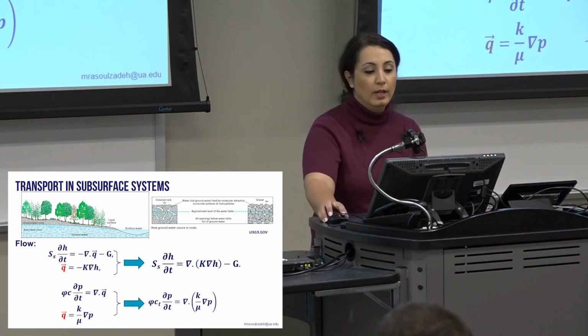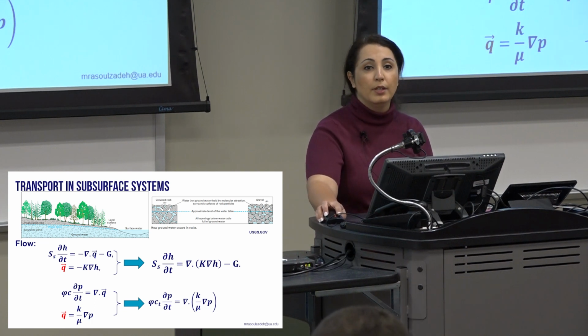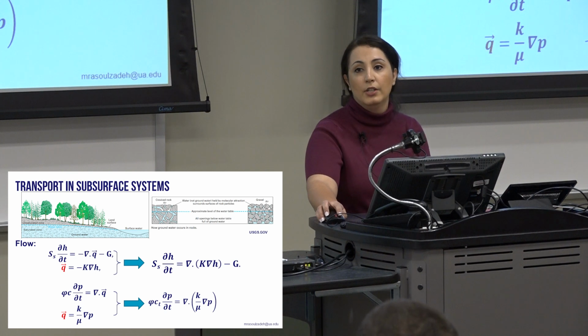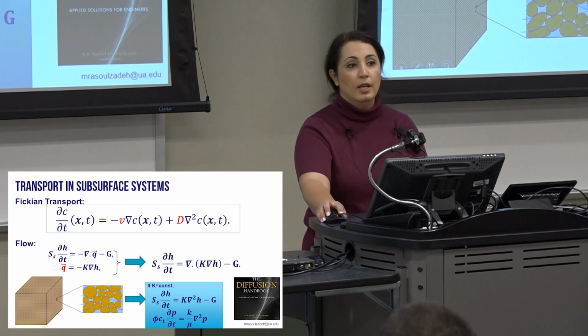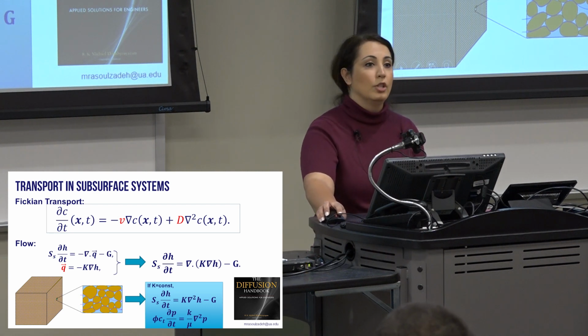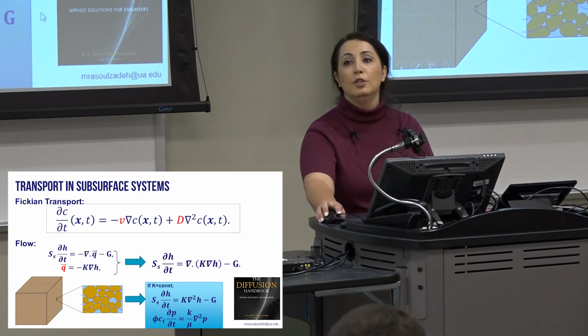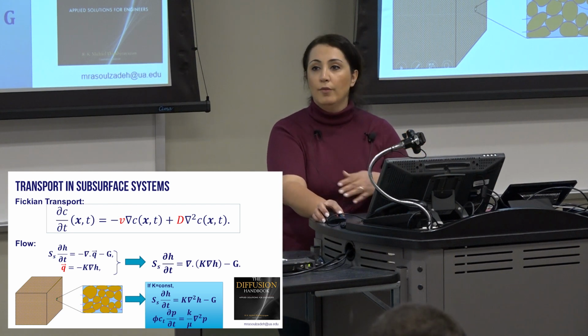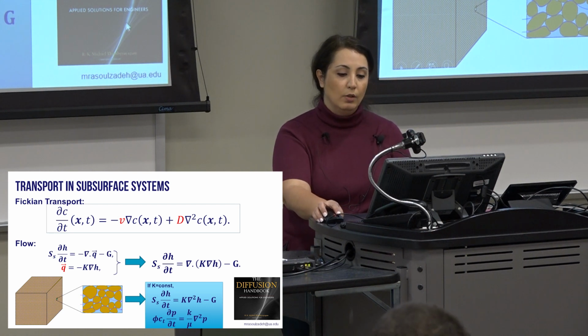So when we look into the conservation of mass and momentum, they both together give us a second order differential equation, a parabolic equation, in which this K here, for example, is the hydraulic conductivity, and here it is the permeability divided by fluid viscosity. If the medium is homogeneous, then this second order parabolic differential equation is a classic differential equation. We can solve it analytically. We can solve it numerically using a wide range of open source codes: finite difference, finite volume, finite element codes.